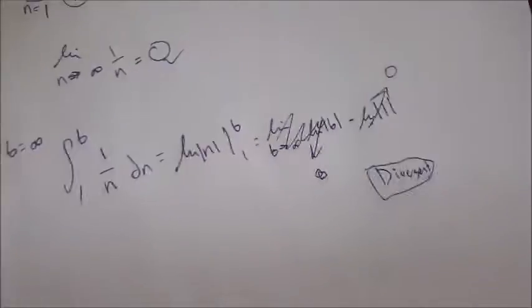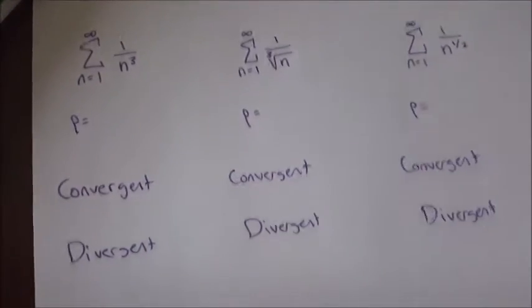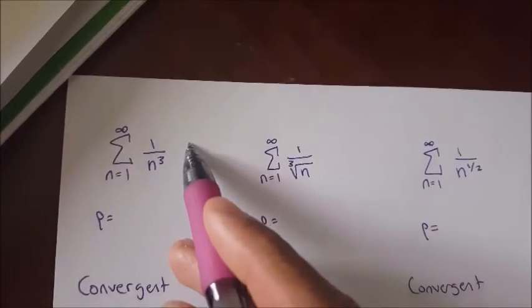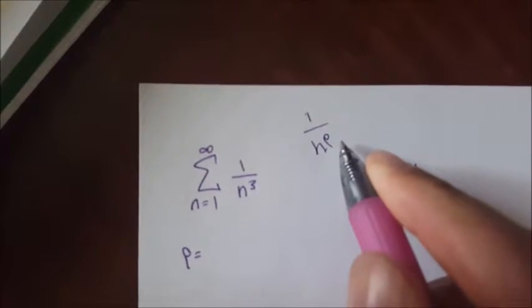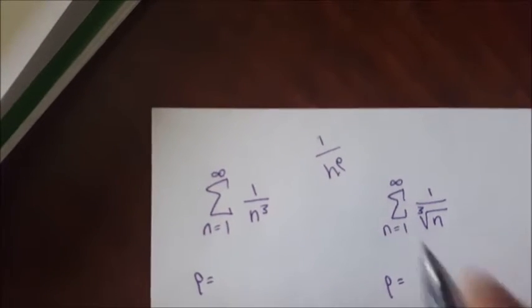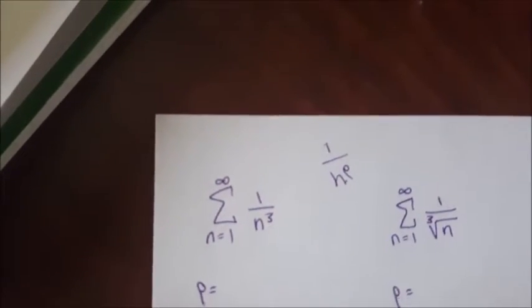So that was that. Since I'm running out of time, we're approaching our 10 minutes, let's go on to p-series. The p-series is just an extension of the integral test as you already learned. Its formula is just 1 over n to the p. When you do the integral test, if p is less than or equal to 1, then it diverges, and if p is bigger than 1, it converges.